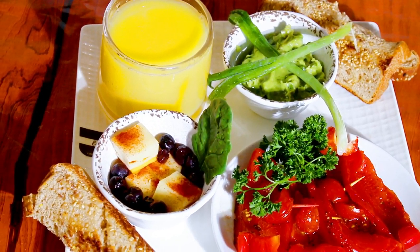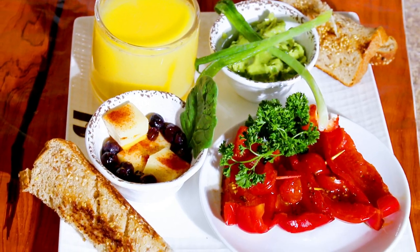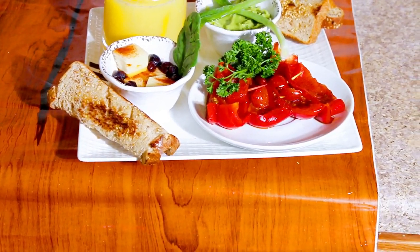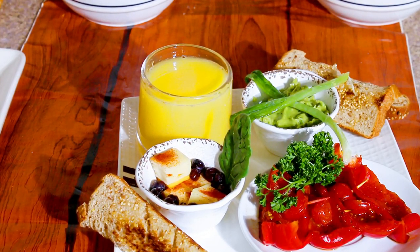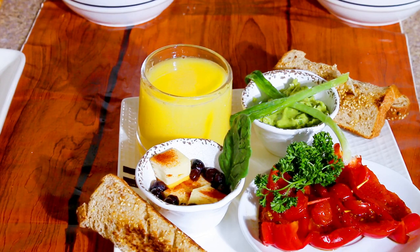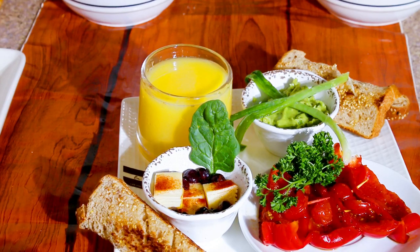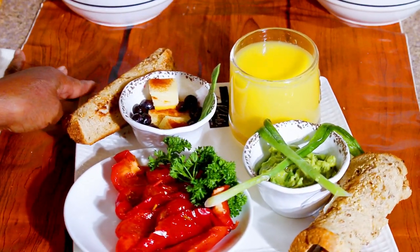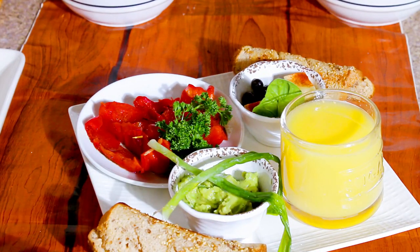Okay guys, we just want to make the table so interesting for those people who usually go out to eat, and all the restaurants are closed now, nobody can move. We want to give you that restaurant feel. That's our reason for producing this dish, so you can say, we're not able to go out, but we can produce something that looks like the restaurant, and your family will enjoy it.